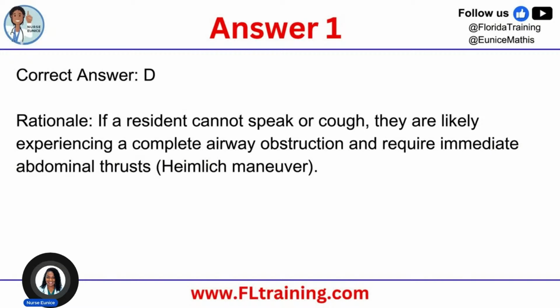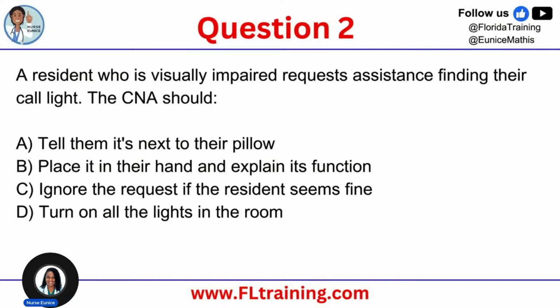If they cannot cough, if they cannot speak, it is a medical emergency. You're going to perform those abdominal thrusts, previously referred to as the Heimlich maneuver. If they can cough, you encourage them to cough. But in this case, the person could not cough or speak. So you have to jump into action while you're also screaming out for that nurse.